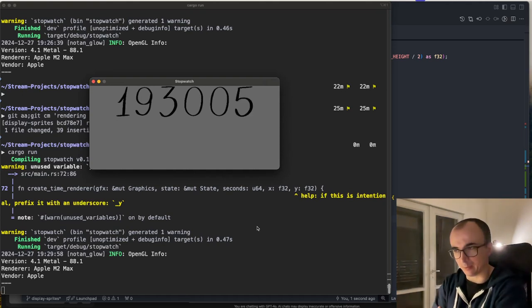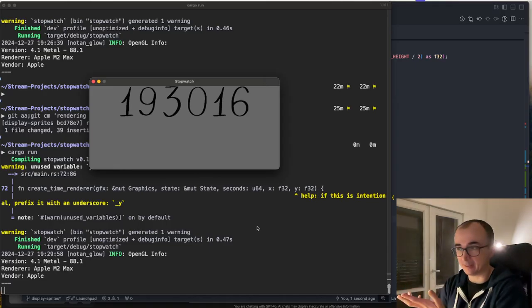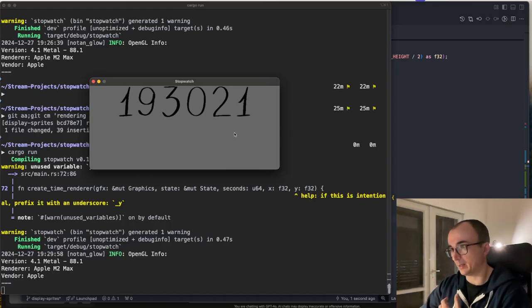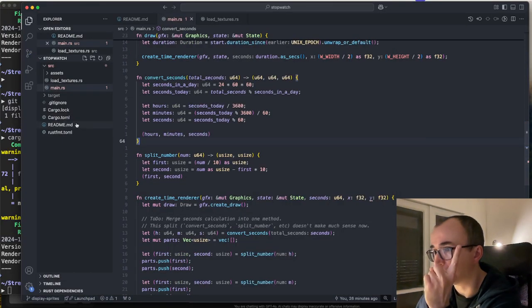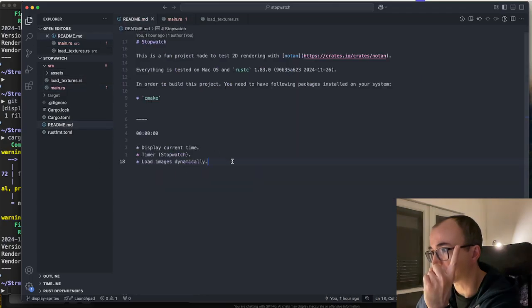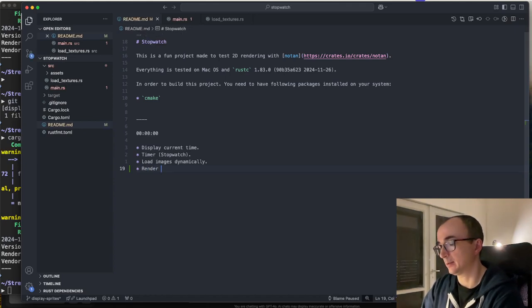We need to improve it a bit, but there is rendering, and it renders correctly. Maybe we can do better optimizations. We can actually position the time in the middle of the window. And I also want to add an additional task: to render it in the browser.